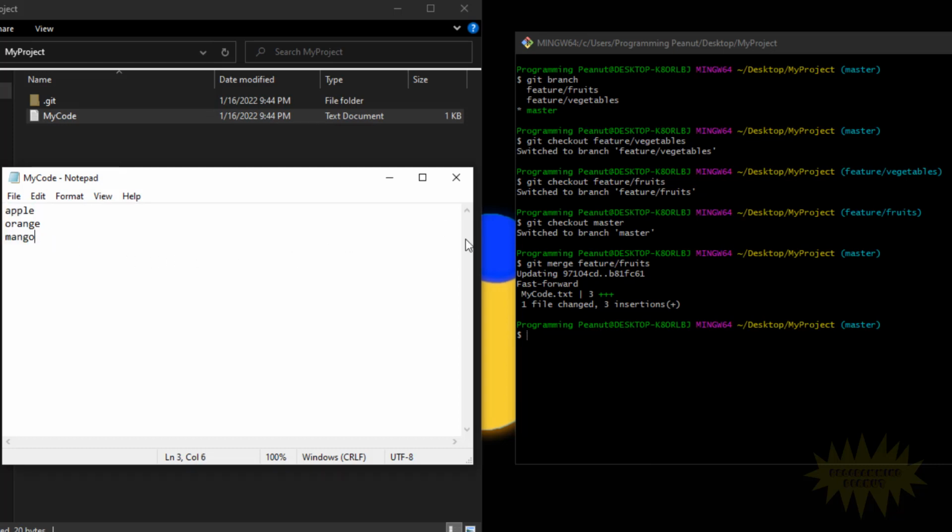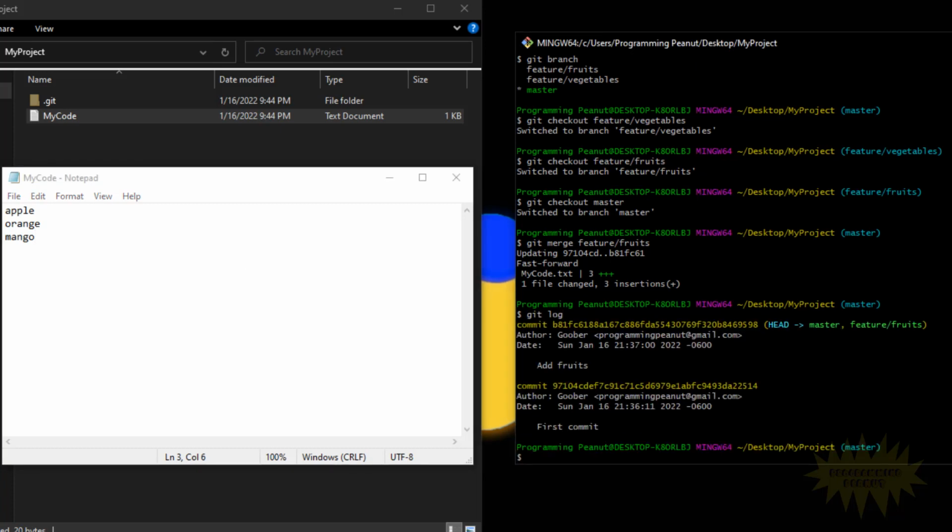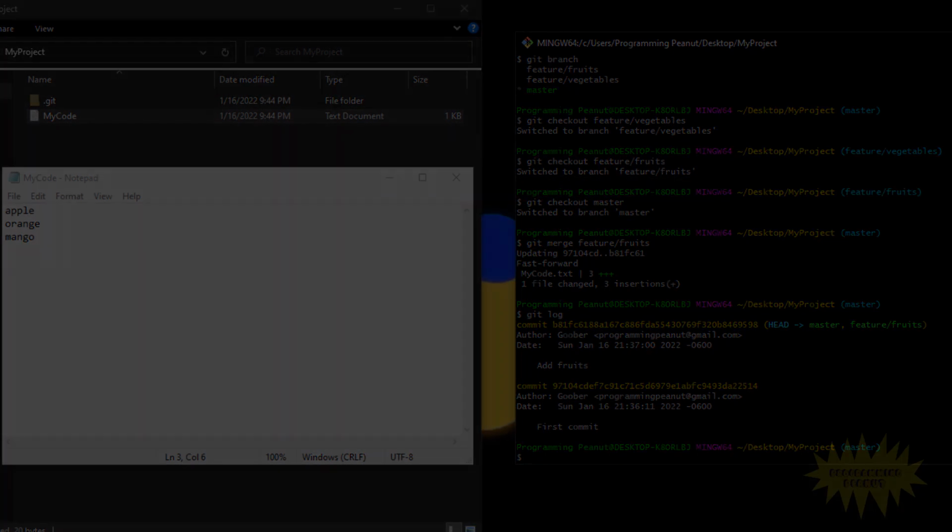Okay. And if we do git log, you'll see that before it used to say just first commit. And now that we merged both of them together, it now brought in this commit, add fruits. Okay. This add fruits was a commit that was inside of feature/fruits.